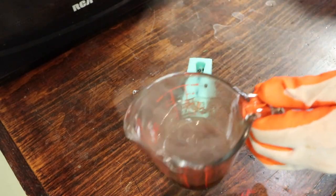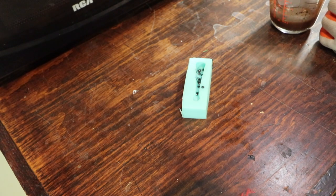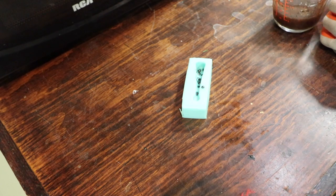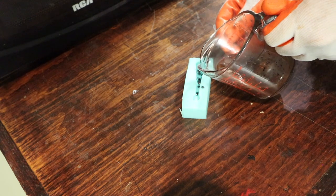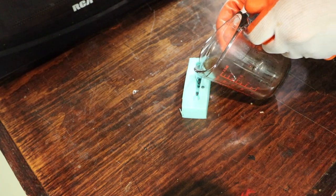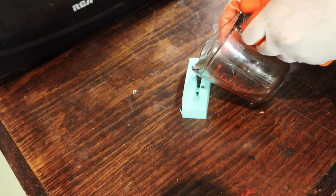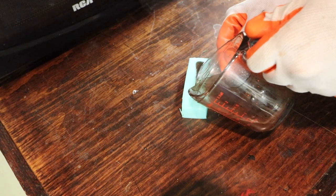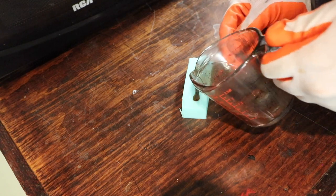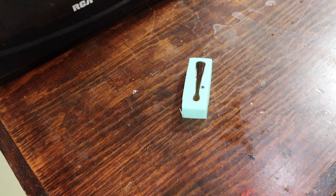Our brown is now nice and hot. We're going to give it a quick stir to make sure we get all that flake in there — it's maybe a little overheated, but it's okay. Now all we're going to do is just fill the cavity of the bait — you can slowly pour it in there. It's hard to film this because I can't really see what I'm pouring. I think that's good right about there. Now we wait.